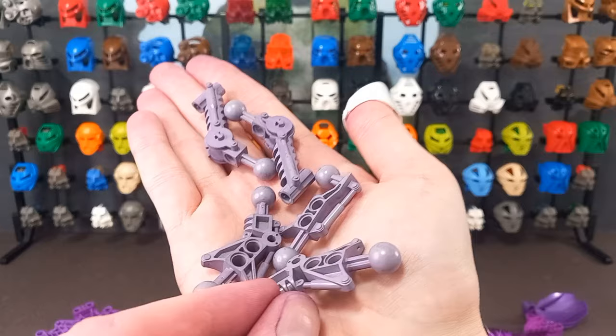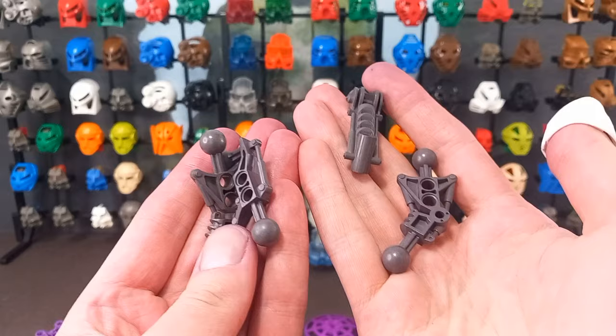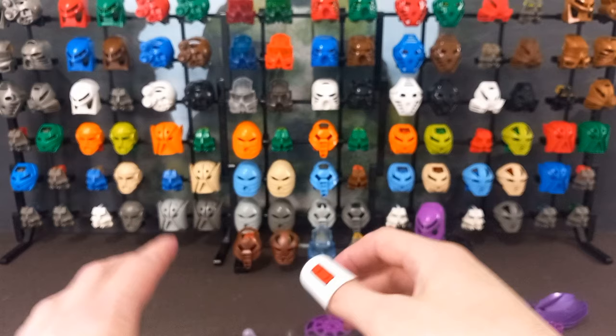And then some limb pieces. These started out as light grey, and there's not much change. I was hoping the colour would be light enough to take the dye, but I guess not. Some dark grey pieces went in at the same time as well, and they came out even more underwhelming — you can barely tell the difference. Anyway, that's the pieces done. Let's see what we can build.